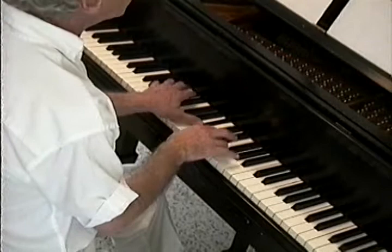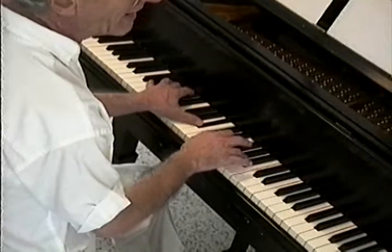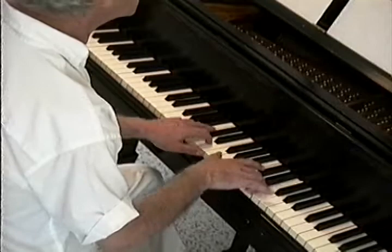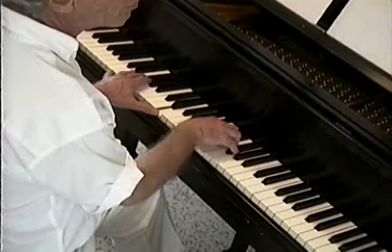Then the pianist might not play in rhythm all the time. He might do tenor melodies. Say the horn was playing, and by the way, the name of this tune is Indiana. All in the interests of keeping the thing going and building up the excitement in an ensemble. All the horns playing together contrapuntally, the pianist doing his bit.